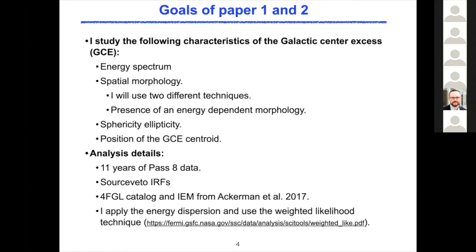And I analyzed 11 years of data from Fermi using the latest source catalog and the interstellar emission model published a few years ago by the Fermi-LAT collaboration, where basically you change the source distribution and the gas maps used. I also changed some details of the analysis in order to provide the characteristics of the galactic center excess, testing different interstellar emission models and analysis techniques.